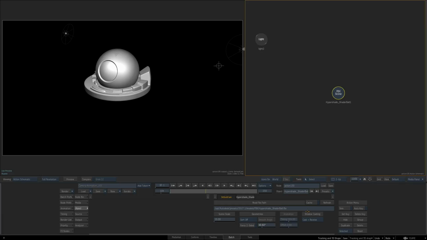Obviously, this is my model coming in, but you're going to notice that the menu has changed somewhat down here. We can now cache this, so we can actually make it part of the scene instead of it being a read file, but in this mode it is a default read file. And we also do have some more parameters where we can modify global adjustments on it, so things like doing sorting and false two-side shading and stuff. Now it brings it in as a group.